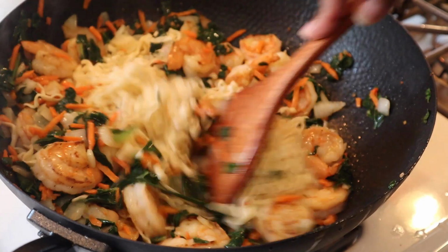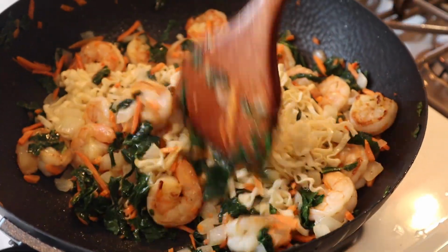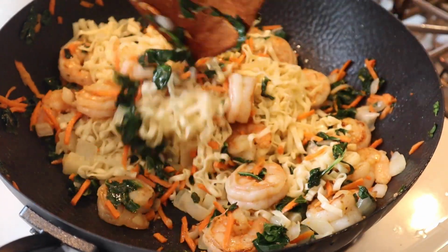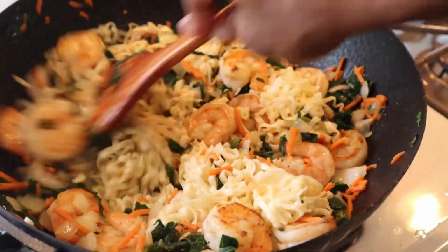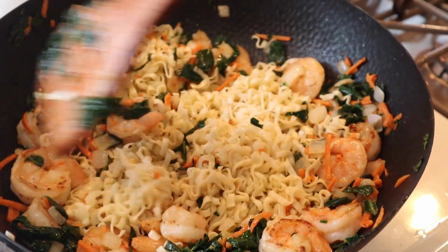I probably will be doing multiple recipes when I go back to the store to buy some more of these. What I'm doing right now is taking the time to work everything in together. Now, because we already have the oil in the pan, that's also going to help loosen up these noodles so that everything can get nicely incorporated. Once you can see that the noodles are loosened up, make sure once again that that wok is still nice and high. You don't want any of this to start steaming. You can then get ready to start to add in your delicious sauce.